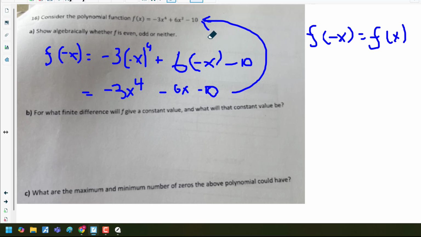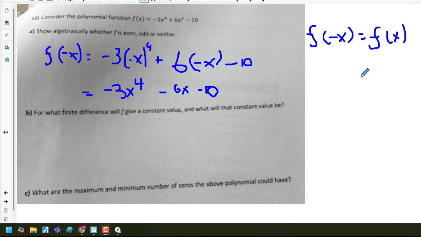The reason being is because it has elements of both an even function, being x to the 4, and an odd function, x to the power of 1. And when you have elements of both even and odd together in one function, it's usually neither. If you had only elements of odd, like x to the 5 plus x to the 3, that would be an odd function. Or x squared and x to the 4, that would be an even function. Yeah, usually. I mean, that's an oversimplification. You have to do what I did, which is substitute negative x. But yeah, just as a kind of rule for your own self, good to know.